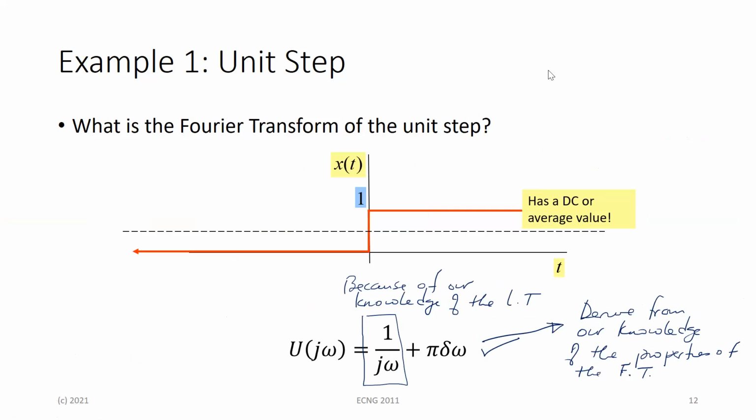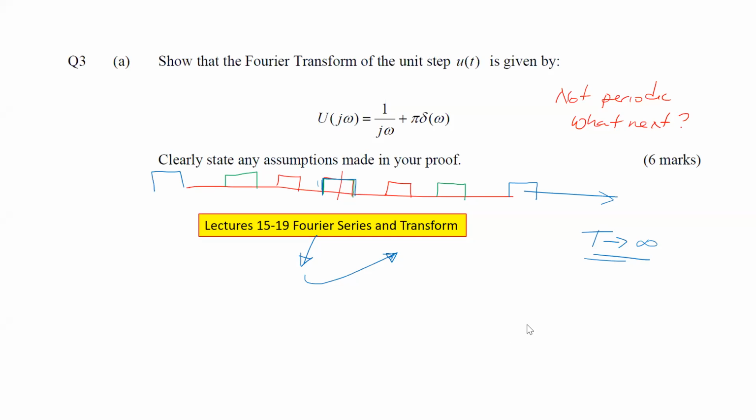So questions, that goes back to, believe it or not, this. Where was the question? There we go. Right, so all of this was to help us answer this particular question. And in doing this, we looked over the Fourier series and the Fourier transform and so on. So the answer here: you're asked to prove this. You prove it by your answer to the question, and it's 6 marks.